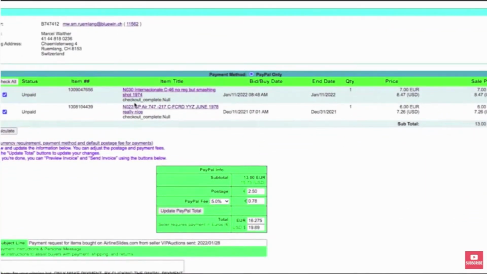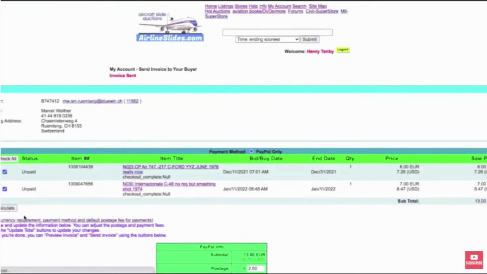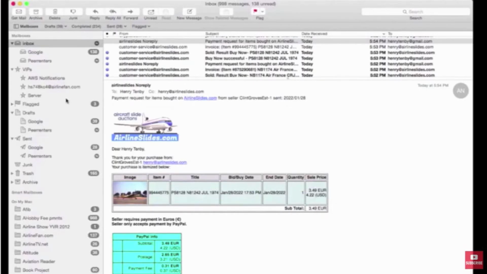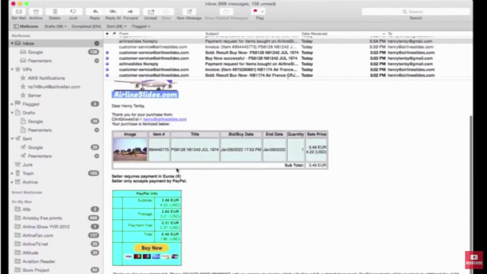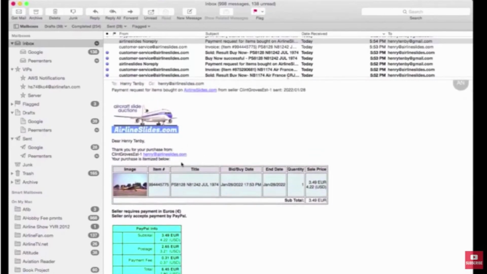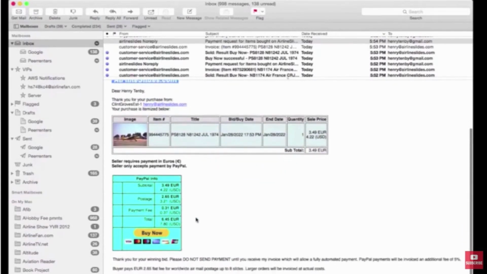It loads. This is working exactly the way it did in the past. There's 2 items here, and then you can simply send the invoice. So there's the confirmation right here in red that the invoice has been sent. When the seller sends the invoice, our system will still send the emailed invoice as shown here. That is not going to change. However, the transaction completion is no longer 100% reliant on the receipt of this email as it has been in the past.